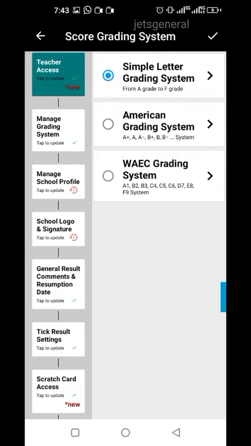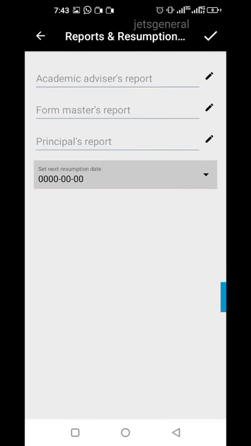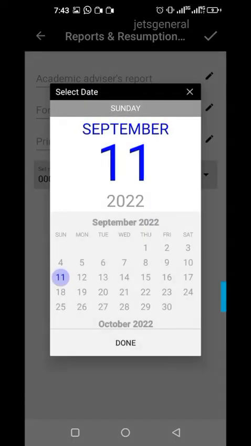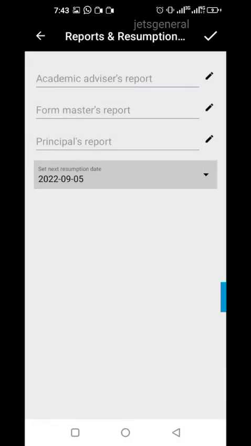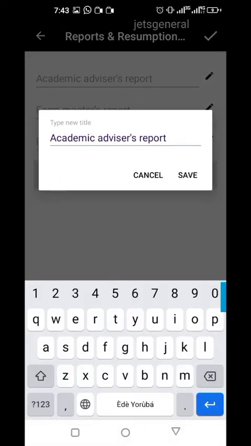Then let's move to general results, comments, and resumption date. You click on that. You click on resumption day. When did we resume here? In Lagos, for this year is September 5. So you click that. Then here, academic advisor report. If that's not what you use in your school, if it is teacher's comment, you change that to teacher's comment and save.